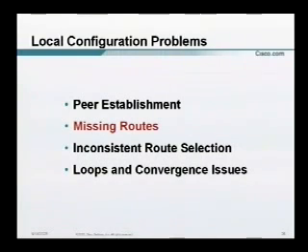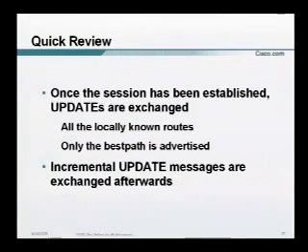What about missing routes? Well, once this session has been established, updates are exchanged. So updates contain all the routing information that's passed from BGP speaker to speaker. The router will pass all the locally known routes, and basically it will only advertise its best path. Right? It will advertise the best path. Once we've sent everything we know about, we then only pass on the updates. Okay, so after the initial flood of 130,000 prefixes or whatever, you then only send updates onwards to your neighbors.